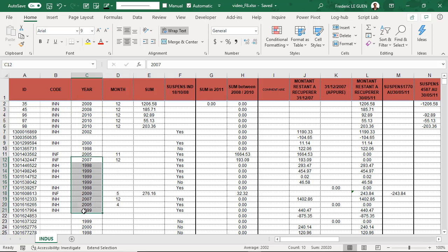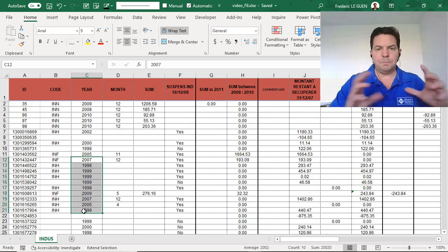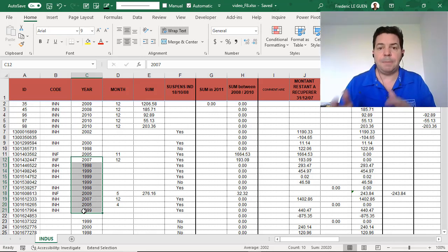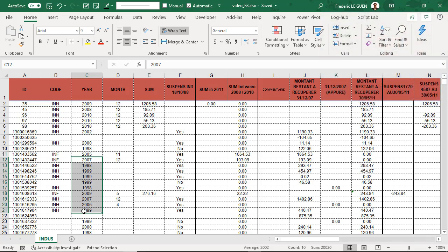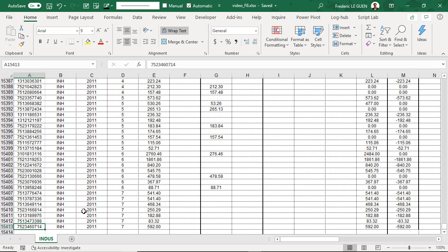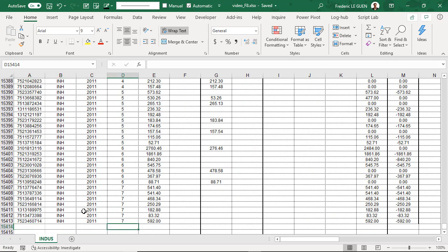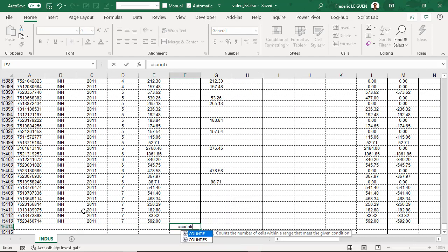Okay? So now, with a combination of these two shortcuts, it's very easy to select a column with blank cells, like this. So first, I deactivate the Extend Selection mode, F8 again. And I go to the bottom of my document, Ctrl arrow down from the column A, where there are no blank cells. Let's write here in this cell equal COUNTIF, and now I have to select my range with blank cells.